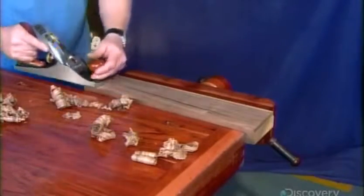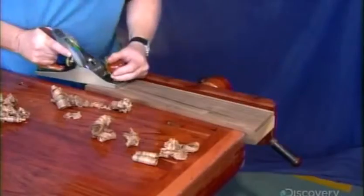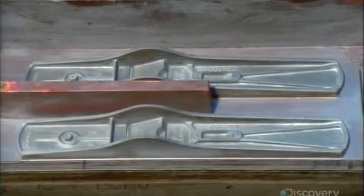If wood needs shaping, it's time to reach for the bench plane. On the push stroke, it shaves down bumps and high spots on wood to make the surface level and true. Production begins with bench plane patterns.